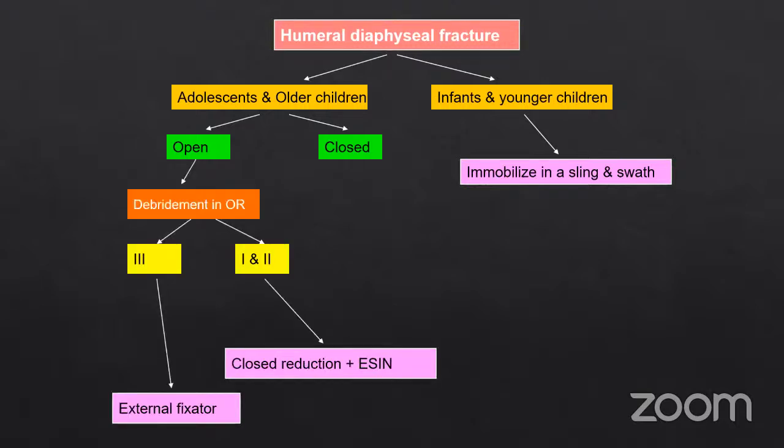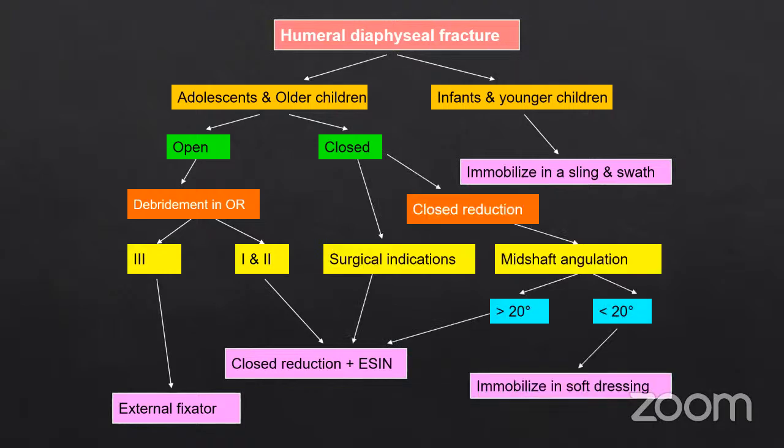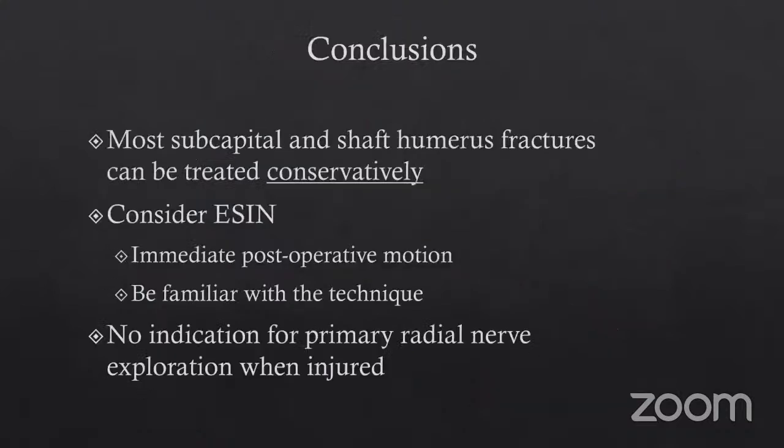In adolescents and older children, open fractures may require debridement and fixator, or for grade 1, grade 2 compound fractures, you can do closed reduction with elastic nailing. For closed fractures, the primary treatment is still closed reduction. If the midshaft angulation exceeds 20 degrees, you can do elastic nailing. If it is less than 20, it remodels well. You can just immobilize with arm to chest strapping, a slab, or a Dessault kind of arm to chest sling. So this is a good algorithm to follow most of the time in humerus fractures.